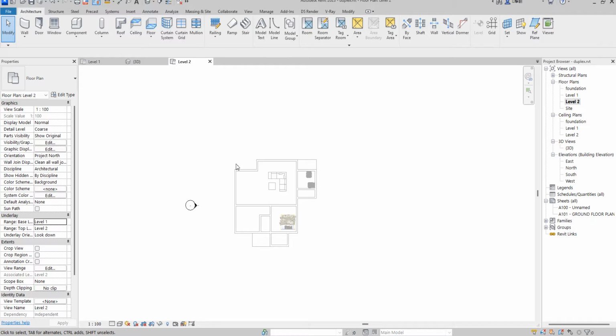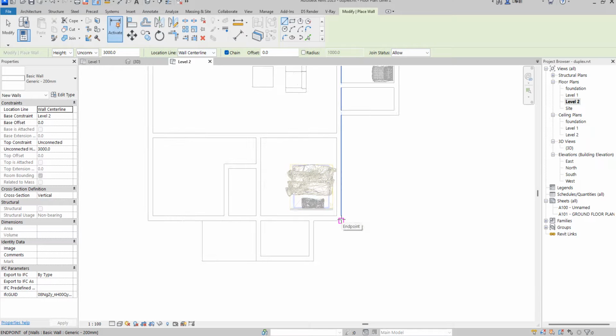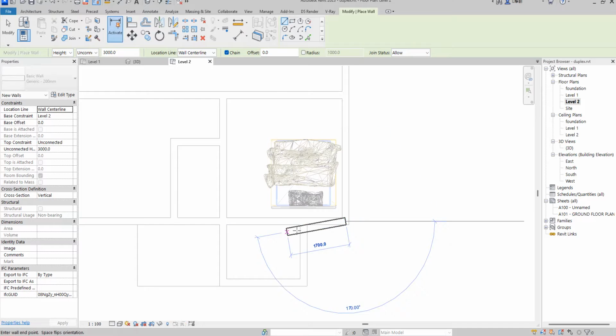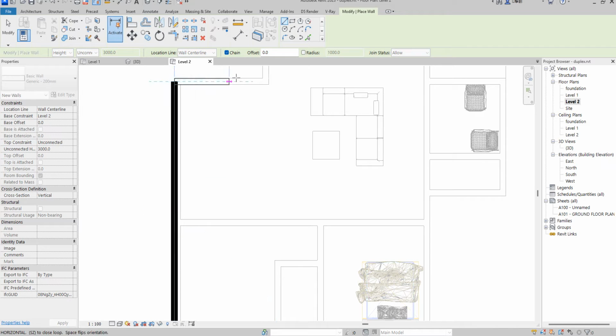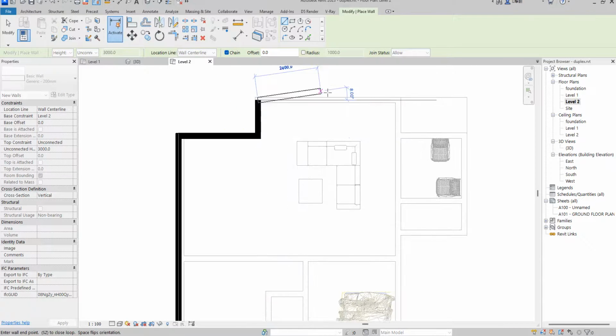So let's go. The first thing I do here is click on wall. After I select wall, I'm going to start drawing around the outline. So I will draw this long line down. Okay, I will draw this one as well. I'm going to do the same thing here, everything, let them go around.